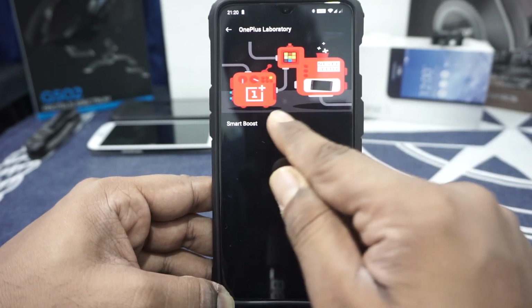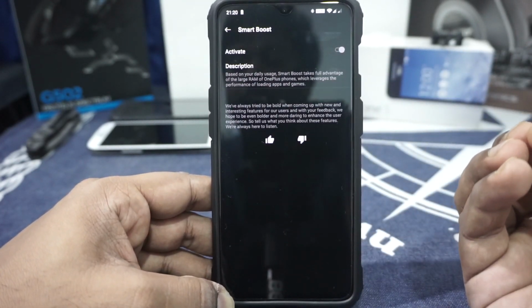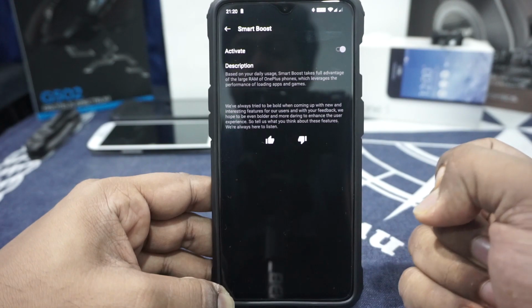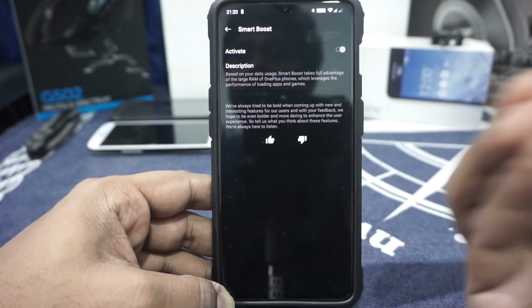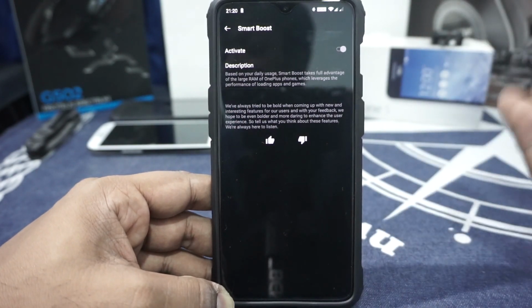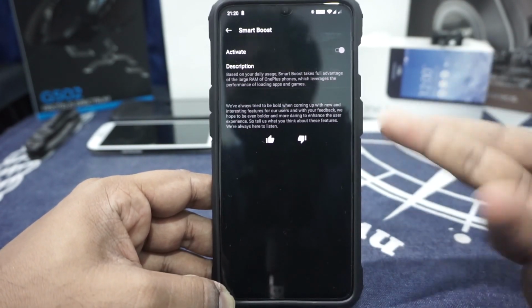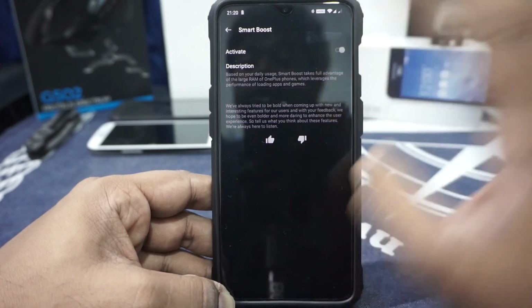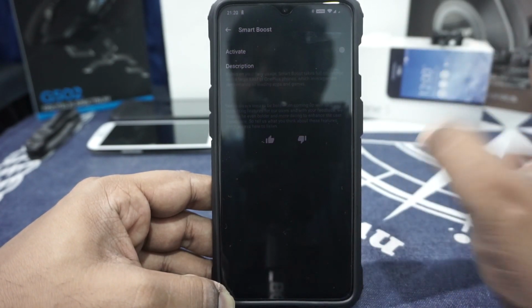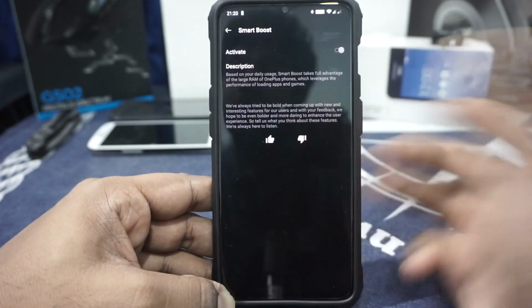And in the OnePlus laboratory, you have Smart Boost. What Smart Boost does is it actually tries to make use of the huge internal RAM, tries to copy the internal files to the RAM, which is faster of course, to launch everything faster. Like if you have a very demanding game like PUBG, you can actually have that working there, and it really does work out in that regard. So pretty cool.